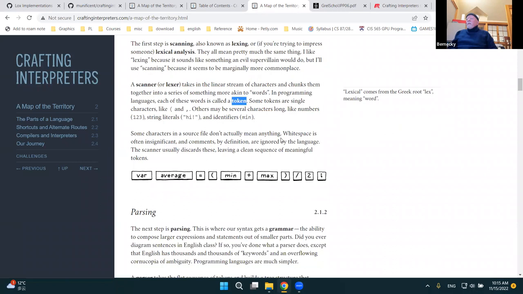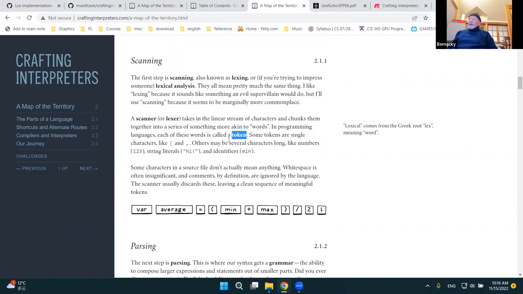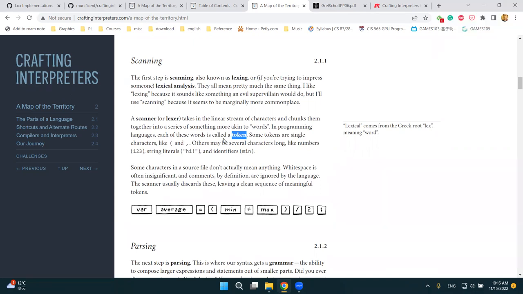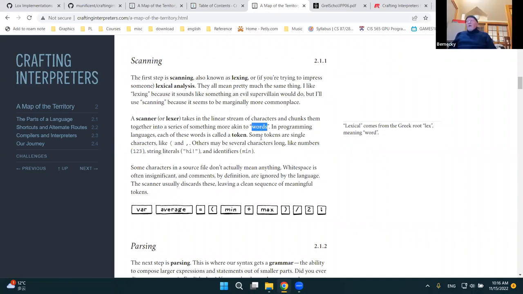Ken Iverson calls that word formation. And if you look at the right-hand side of roughly where your cursor is now, it says lexical comes from the Greek root lex, meaning word. And word formation is one of those things that you could explain to a fourth grader and they would understand what you meant. If you say lexical analysis or lexing or scanning, your audience is going to be running away. Yeah, there's always a simple word that describes what you want to do that is not created by postdocs for the sole purpose of scaring away people.